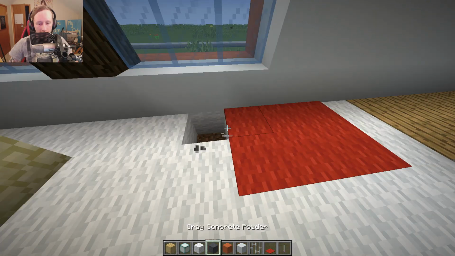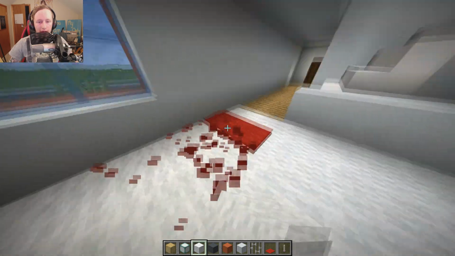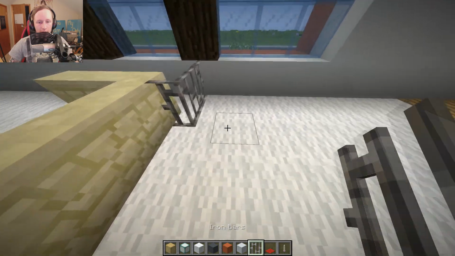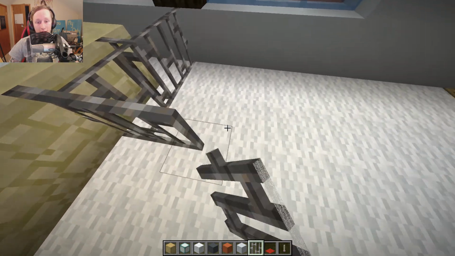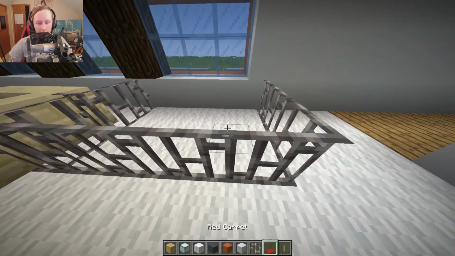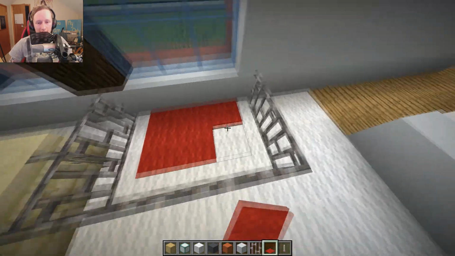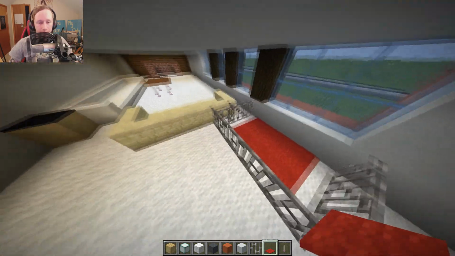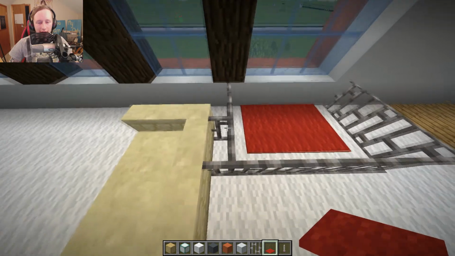Oopsies. Now, the one thing I want to keep in mind here is, once again, scale is everything. So we're going to put the cage here, not because I think that this is where it looks like in real life, but because this is the closest representation I can get in Minecraft. Now, I don't like how that's stuck there though.